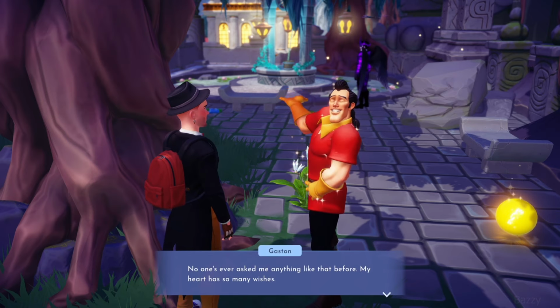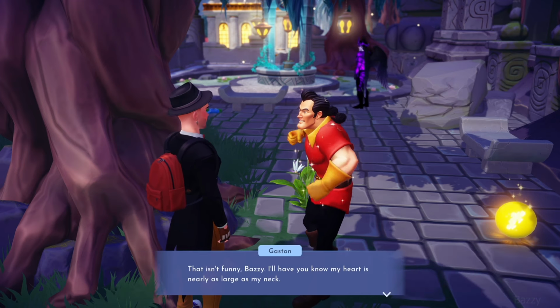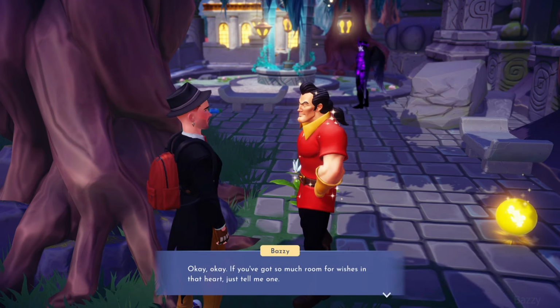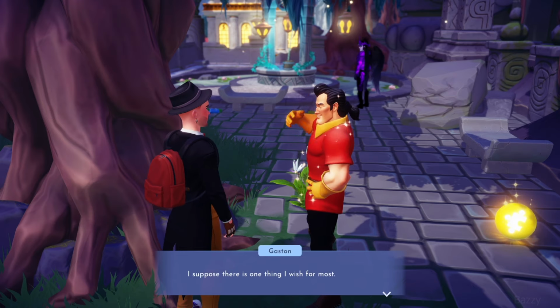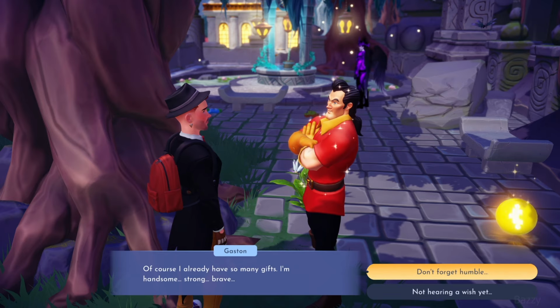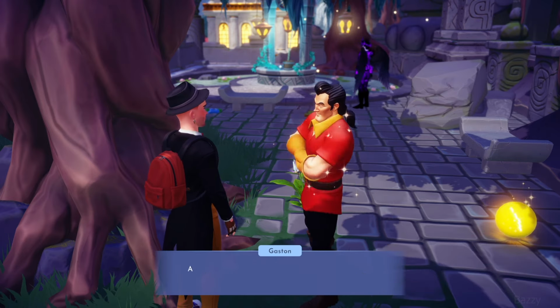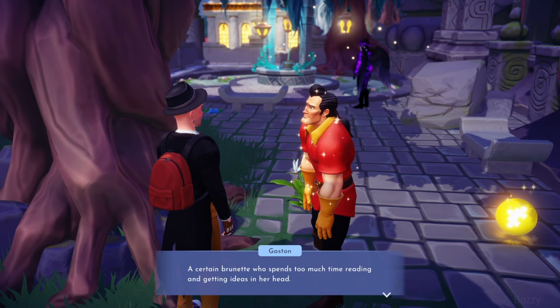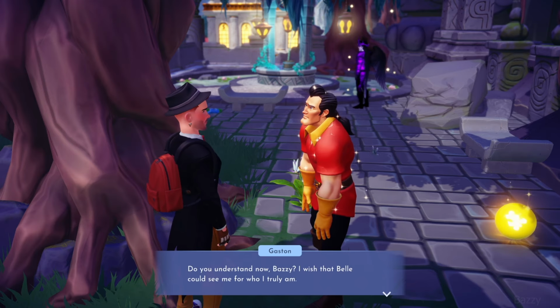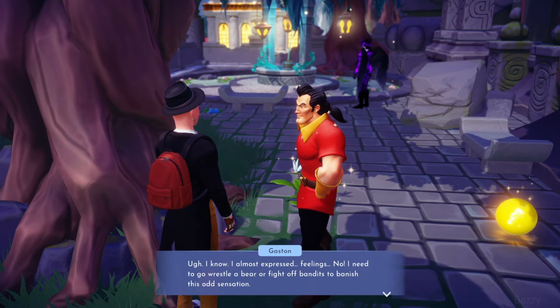Yeah, so I have 2 quests to do. I've about 3 or 4 to do with Gaston, so we better pick the right one. But yes, it actually turns out that Gaston's wish is that he wants Belle to notice him, which I'm like, oh, it's quite poetic and nice and totally futile. Surprisingly deep, yes.